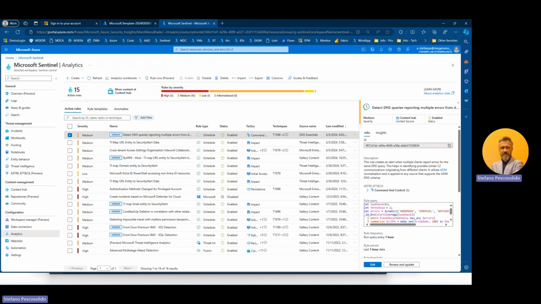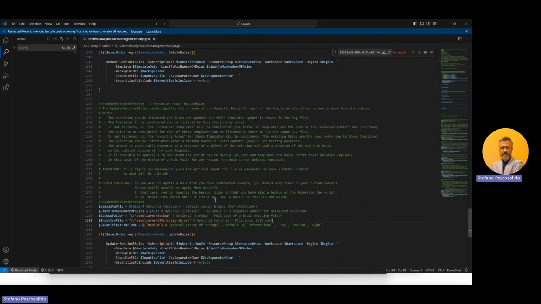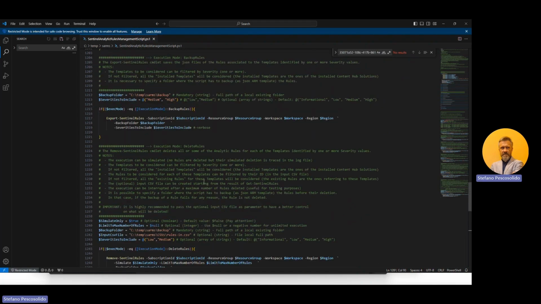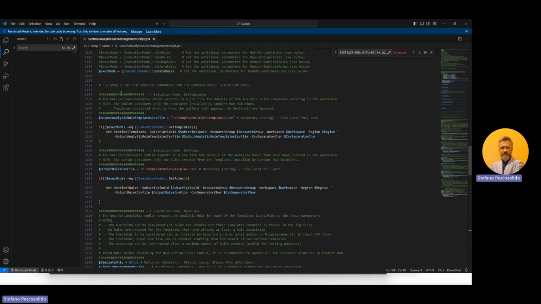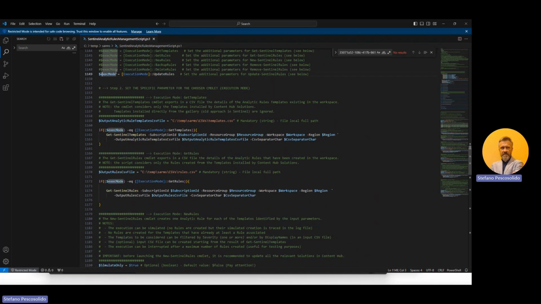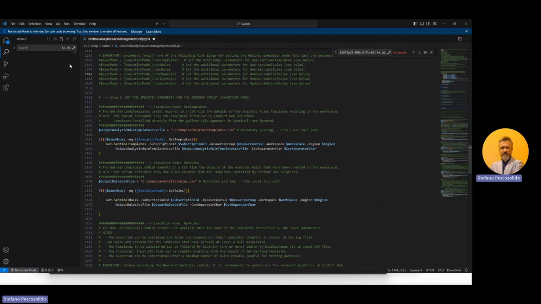Now, I want to show you a massive action. For example, let's do massive creation of rules. So let's go back here, and the execution mode, let's do it this way. Let's do as new rules.